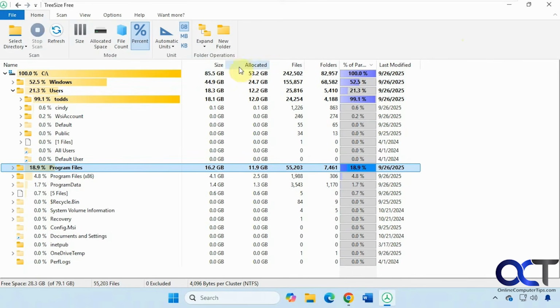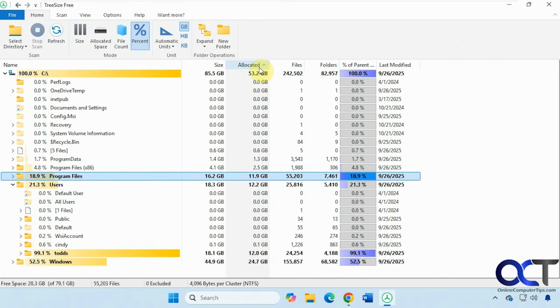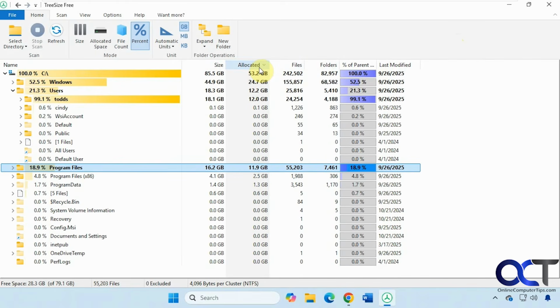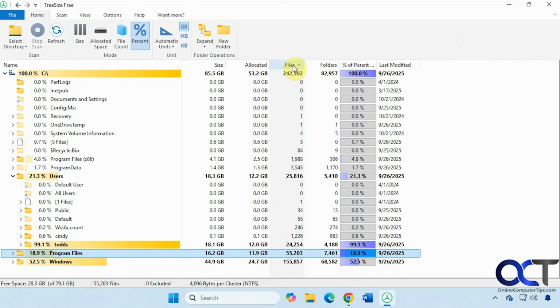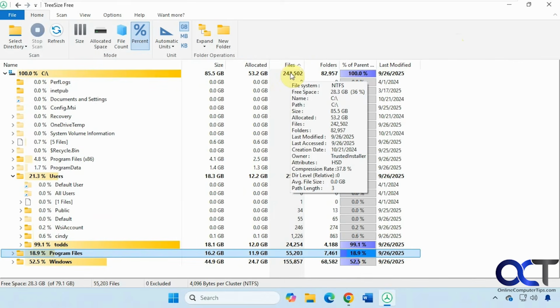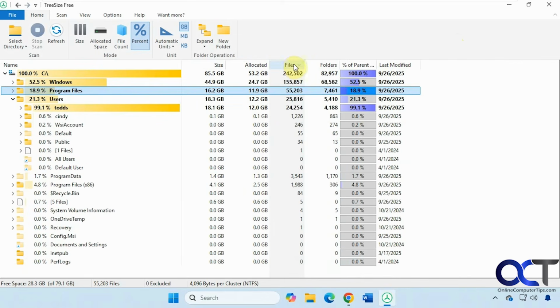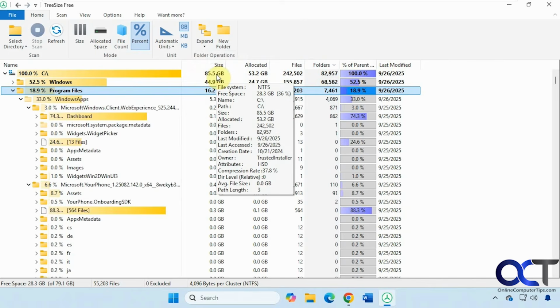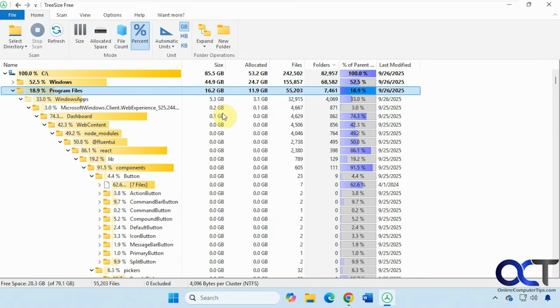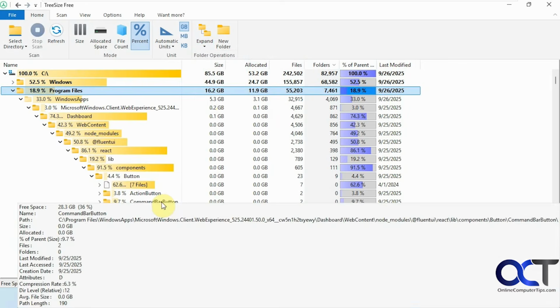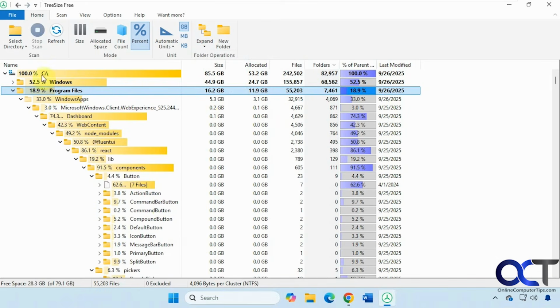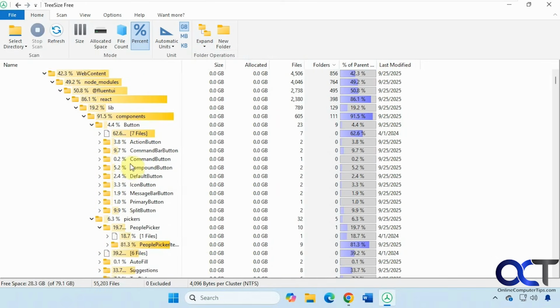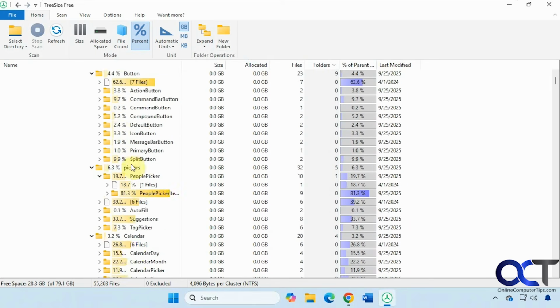Then of course you could come here and sort by whatever column you want, like so. But the C drive is always going to be at the top here because that's the root. All right, let's try the expand. Let's go level 3. Let's say we want to do full expand. Like I was saying, it could get a little out of control when you have a bunch of subfolders, especially when you're doing the C drive, which is going to have a lot of subfolders, like so.